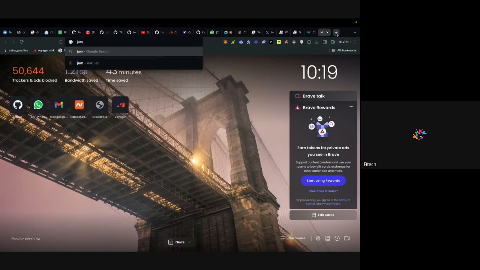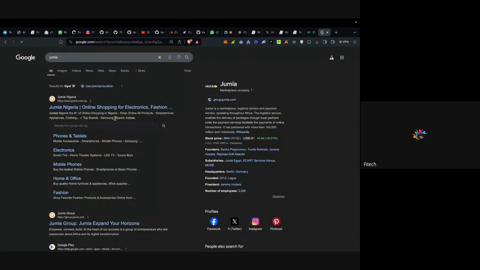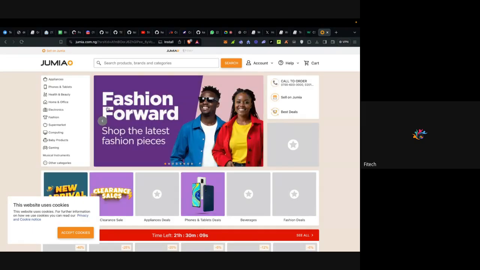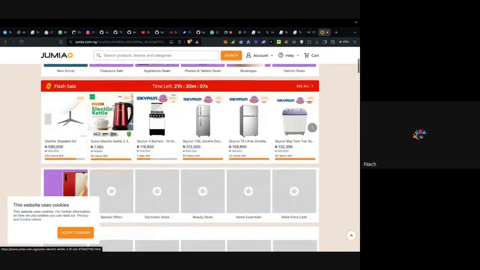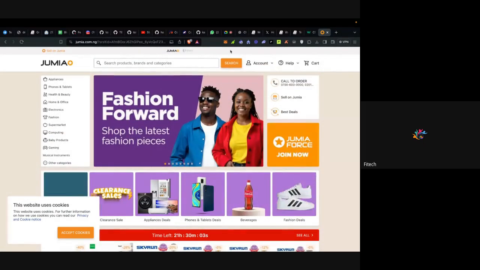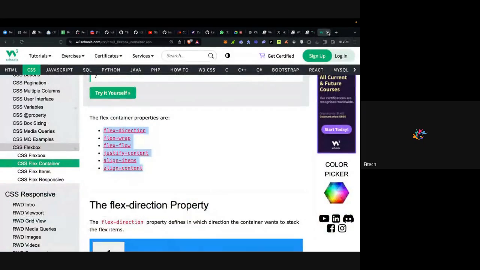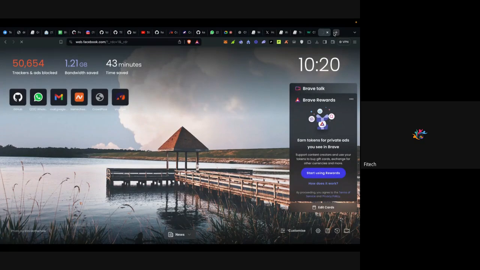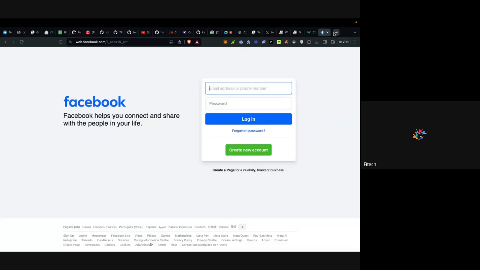Let's try Jumia. No, Jumia looks complex. Like this has a lot of stuff, and I might hardly manage to change something. Let's look for another. Okay, let's go to that Facebook page. Yes. Yeah, and then maybe change this right thing here to something.